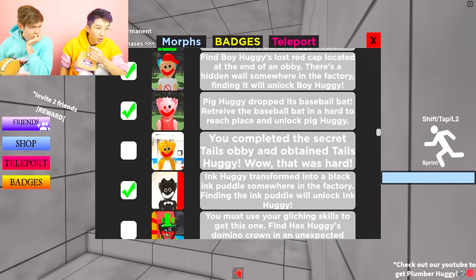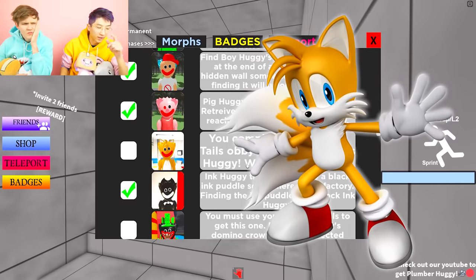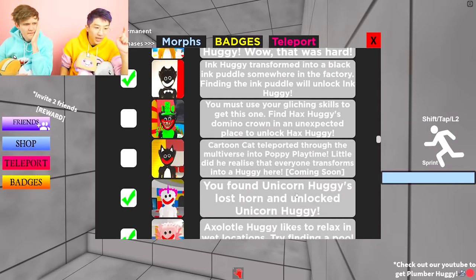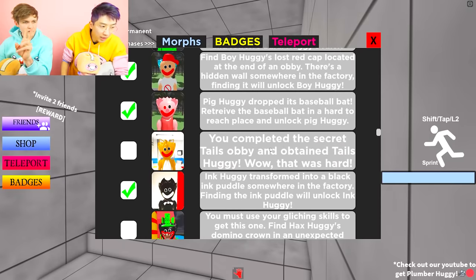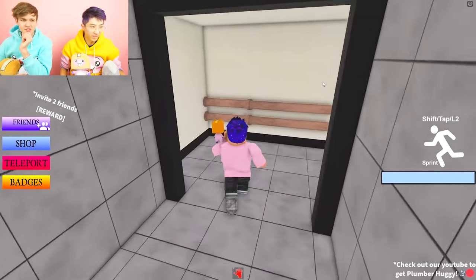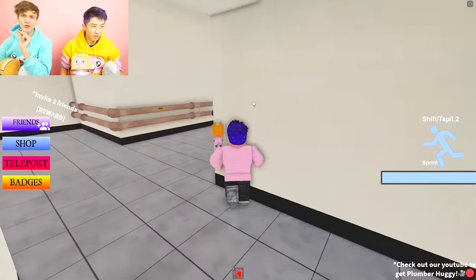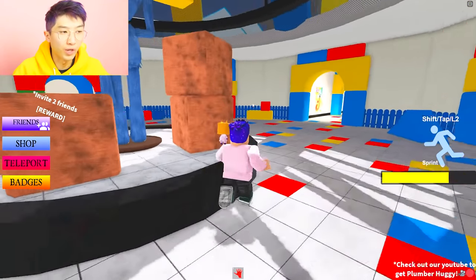We got all these. We need, you completed the secret Tails obby and obtained Tails Huggy. So there's an obby somewhere. This one you have to glitch. And Cartoon Cat is coming soon. So that's it. We just gotta find Tails Huggy and the Hacks Huggy. The Hacks one says you have to use glitching skills to find it, and the Tails one says it's a secret obby. So both of these are not gonna be easy to find. These are the two hardest ones left in the game, guys. And we are gonna find them.